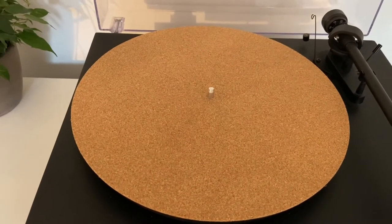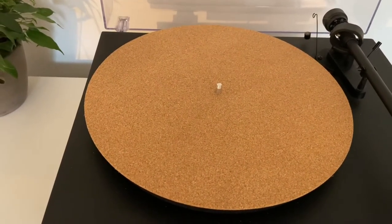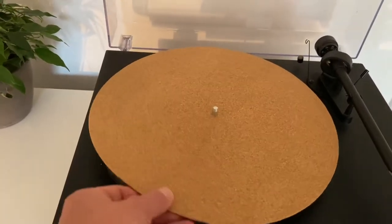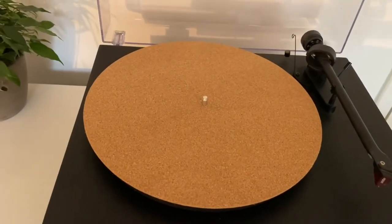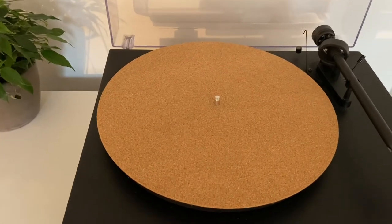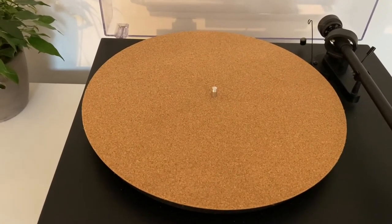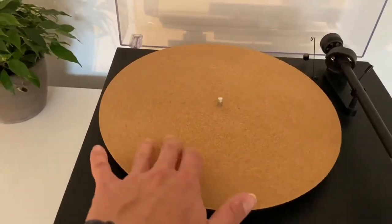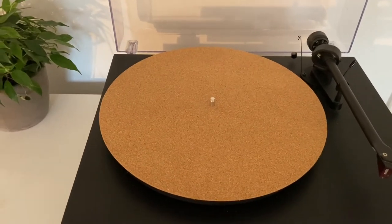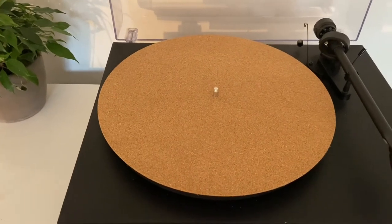The first upgrade is a very simple one — the turntable mat. When you buy the turntable it comes with a felt mat, which I used for close to 10 years. I only upgraded this a few weeks ago, but finally decided to bite the bullet and get the cork turntable mat, which I think is a good upgrade. I've definitely noticed less static when listening to records, and slightly less dust accumulation on the record as well. The mat can make some difference to the sound. If you have a Pro-Ject turntable, this is a very sensible upgrade — you can pick one up for about 20 pounds on Amazon.